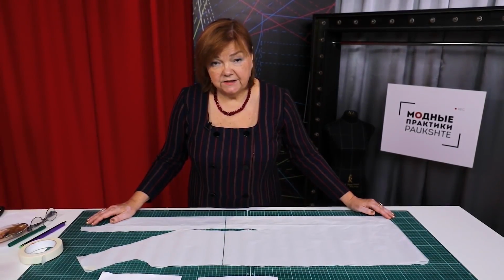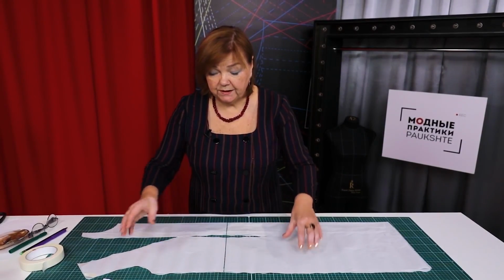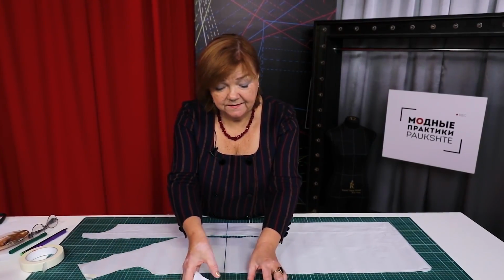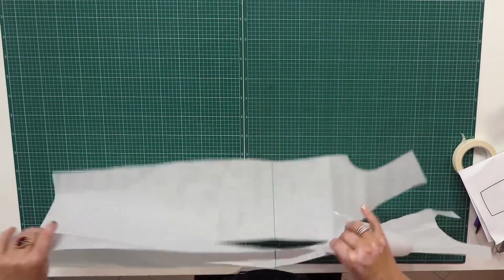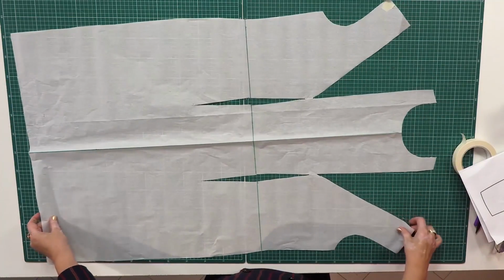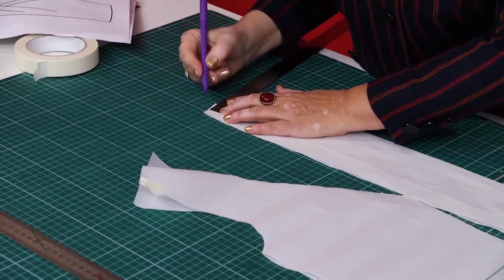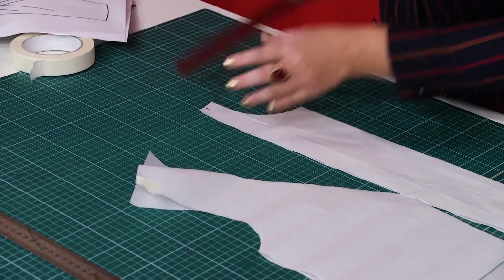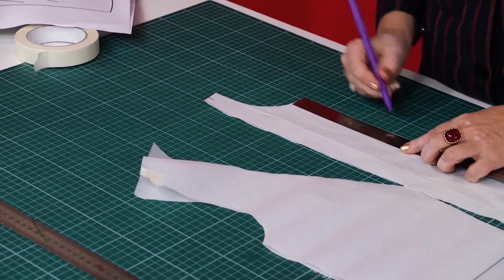I've traced only the half of the back. This is the front. I've made a whole piece pattern for it. This is how it looks like now. First, I'm going to make the front neckline about 2 cm wider and 14 cm deeper. There will be a fold here on the center front.